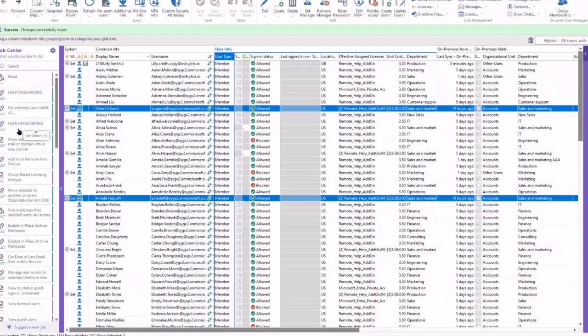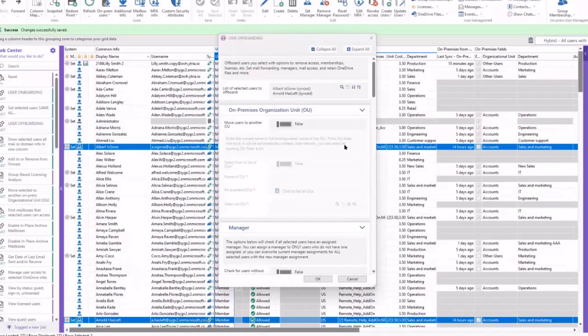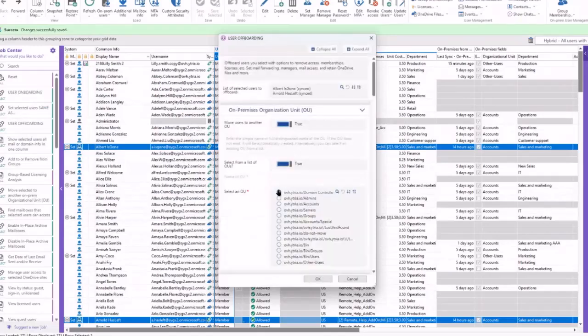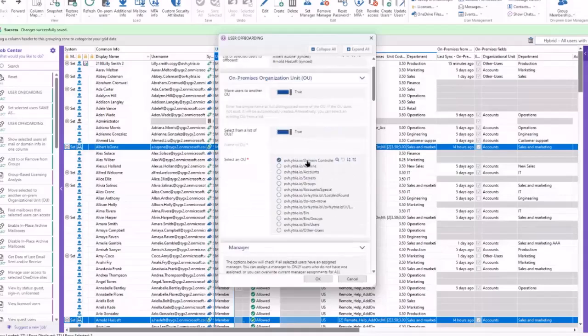Okay. So I'm going to push this user offboarding job button. It's going to give me a menu to choose what kind of action I want to do for this offboarding. Since this is a sync user, I have the ability to overwrite and change the OU of the user if I want to move them out of the sync. So I can, for example, select an existing OU. This is the list of the OUs available. So I can move the person away from the sync. Let's say I want this to be in other user, for example.